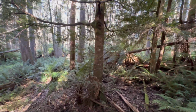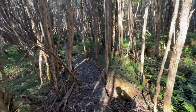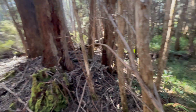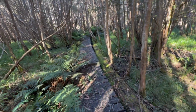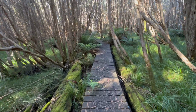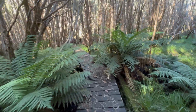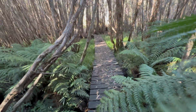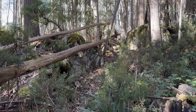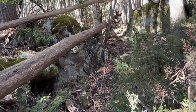It's a bit Tasmanian-esque. So this is one of the more surreal experiences along the track. This is one of the wilder sections of walking I've been coming through. And all of a sudden, out of nowhere, you reach this boardwalk, complete with chicken wire. It is so nice. It's so unexpected. Little creek. I might grab some water for lunch. It's flowing okay. Big moss-covered rocks. Here's another Baw Baw Plateau special.